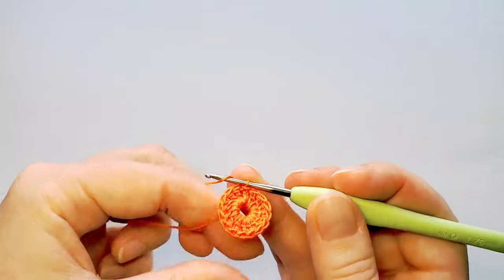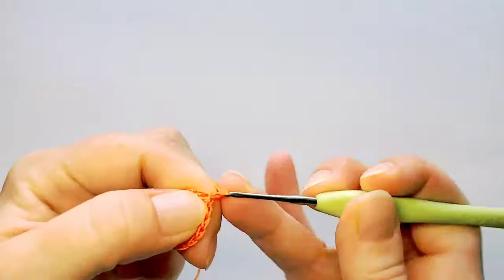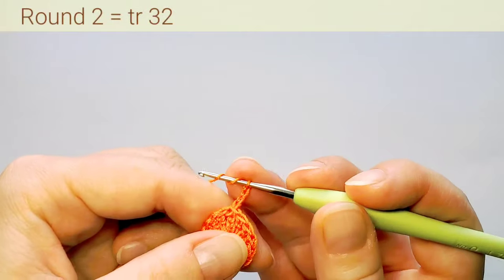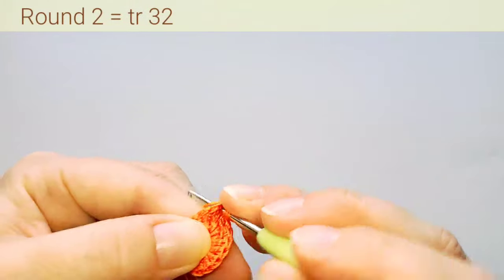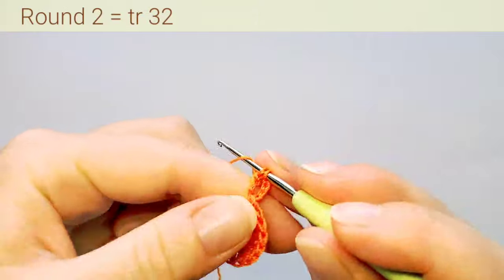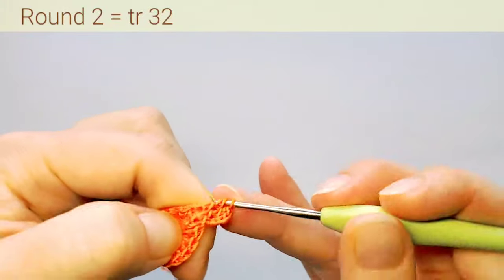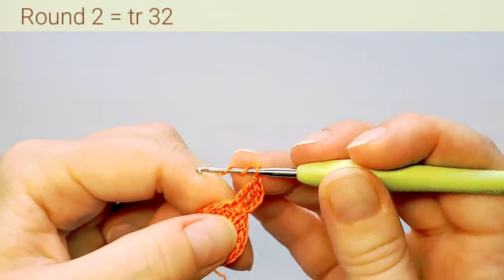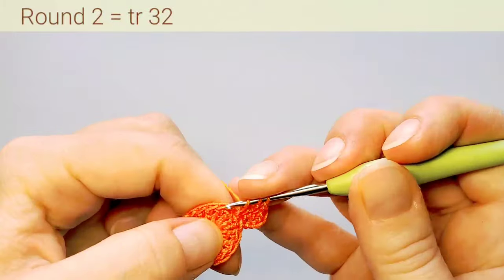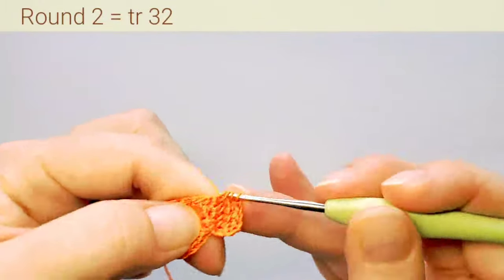Round 2 is going to be 32 triple crochets, so 2 stitches in each, starting with 4 chains. This counts as the first triple crochet. Now yarn over twice, inserting hook in that same stitch, make your first triple crochet, and now make triple crochet in the next, and another one in the same stitch. So 2 in each stitch, total 32.